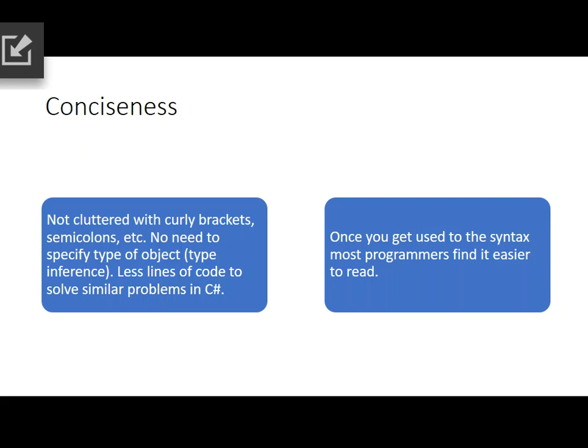At U-Haul, I trained a junior guy doing F sharp, and he says that it's definitely easier to read F sharp code. It does take a little bit of getting used to, but once you get used to it, you look at C sharp and you're just like, man, that's hard to read.